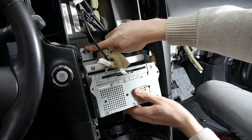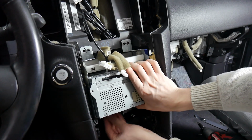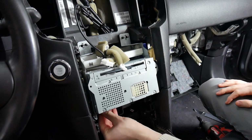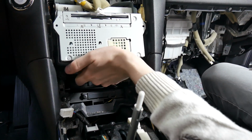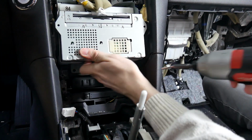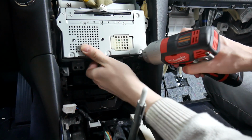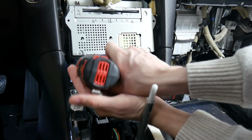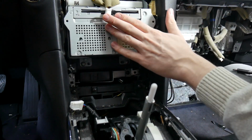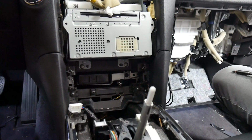You want to line up the pegs up top and at the bottom. There we go. And we're ready to start screwing that in. Alright, so we're going to start with these two bottom screws. And you just want to get the radio in place where it's on top of the pegs. Alright, now that those are in, we'll move up to the display next.